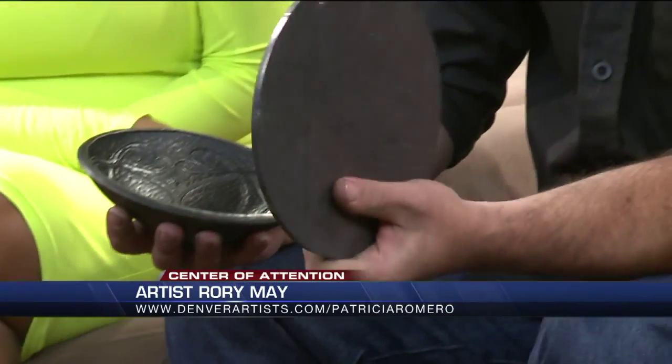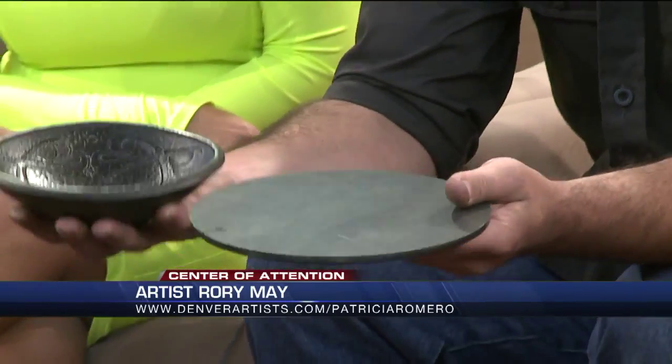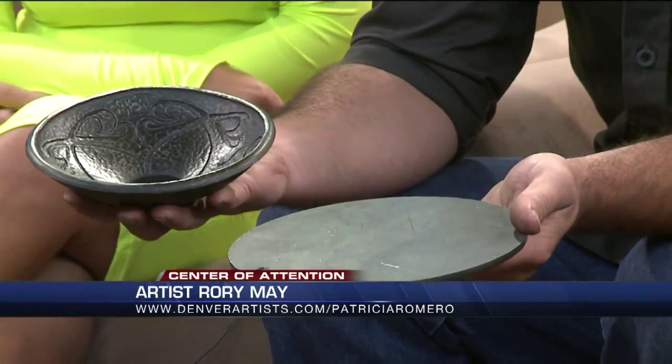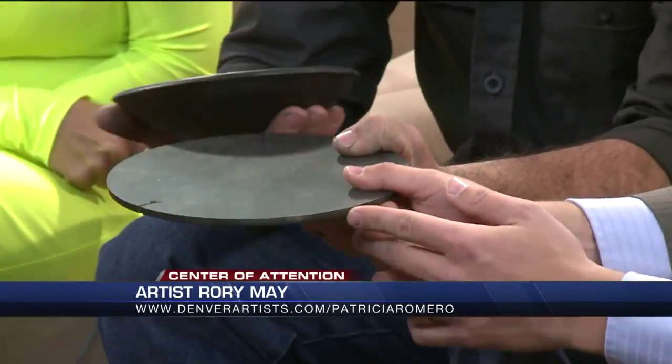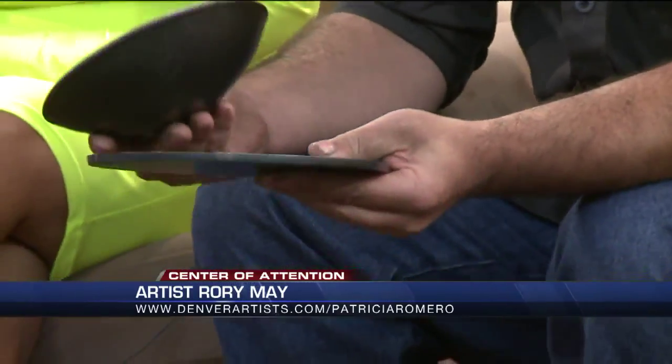So talk a little bit — specifically we'll start with the bowls here, because you've got kind of what you start with, the raw material. For example, this one where I've hand engraved a design, put a texture on it on both sides and sunk it. Typically what I start out with is just a circle blank. So you can see the dramatic difference in what you can do with the material. This one I happen to find in the scrap yard — they're already cut, which was great. Otherwise I would be cutting them.